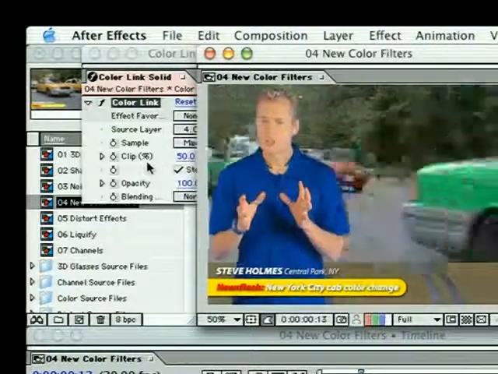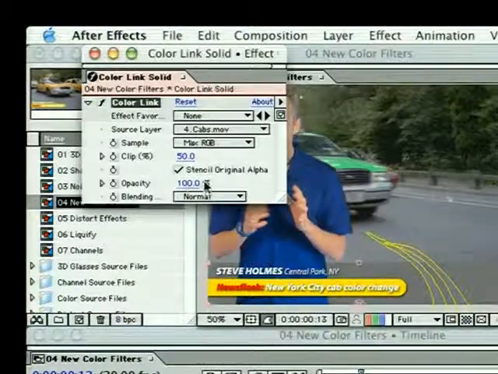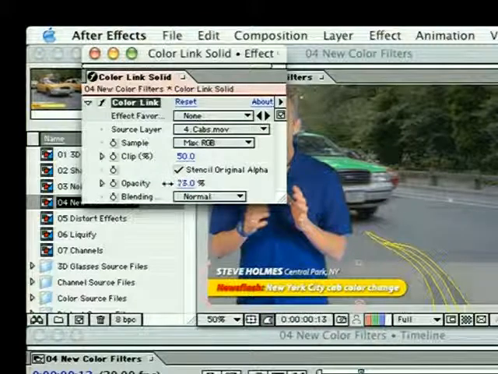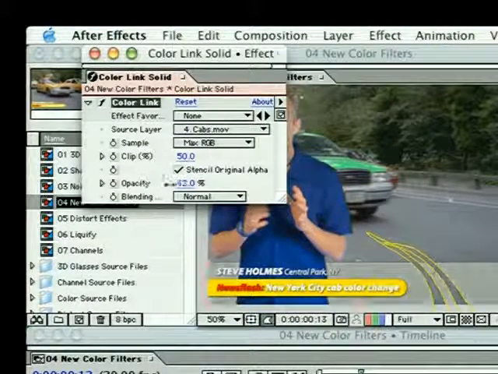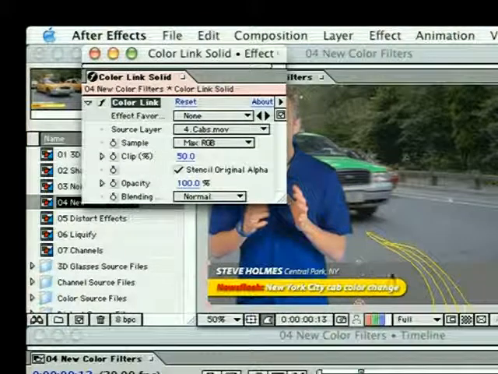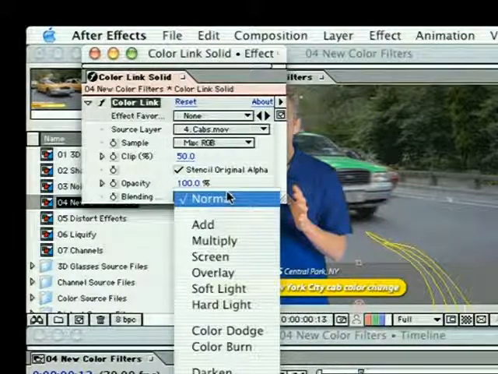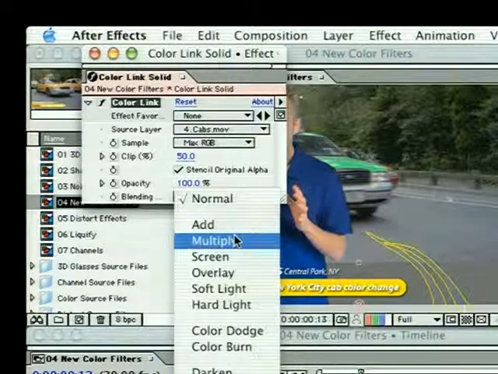Now again, you have other settings such as opacity, which will obviously introduce the original color of the solid, the lower that you put that. Or alternatively, if there was something on that solid that contained graphics, such as the footage here, if we apply the filter to it, you could also choose a blending mode and have that color apply to it. And this is where this filter, I think, really comes into its own.